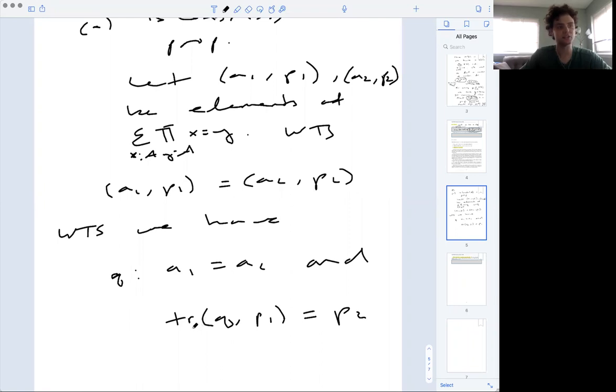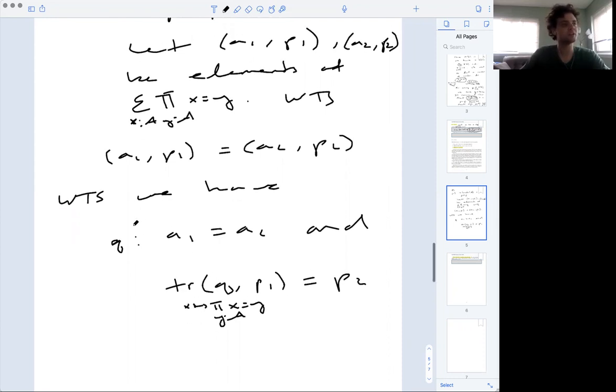The type family of this transport takes an element X in big A, and it outputs a pi type saying that every element of A is equal to X. So this is what the transport is taken over. We want to show that we have a term Q and a path of this type here. All right.